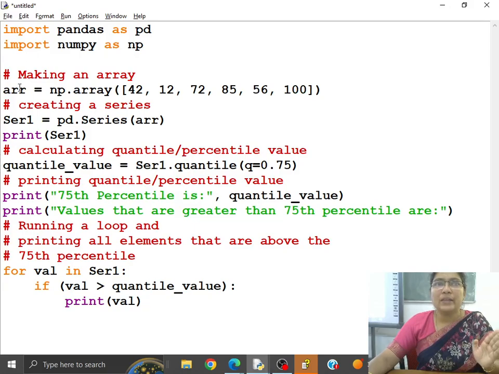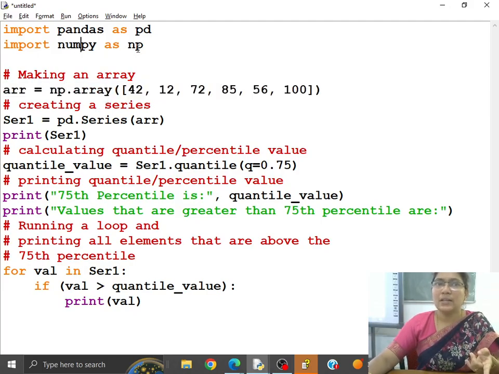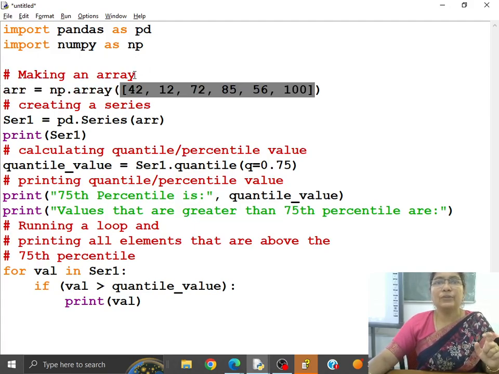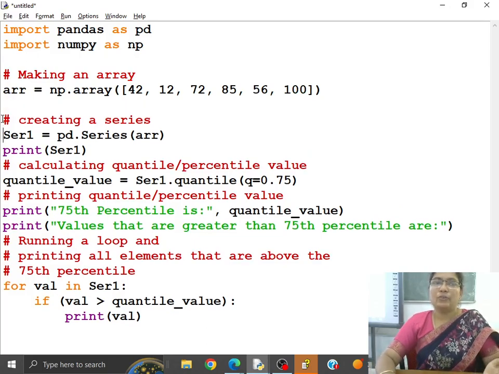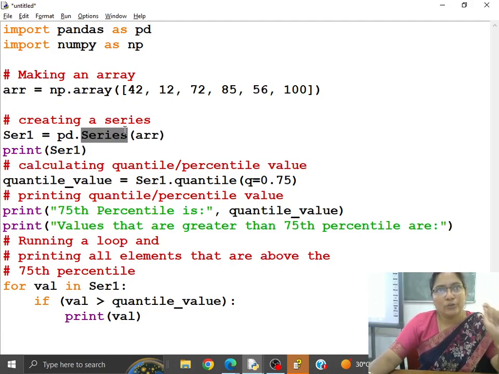Understood? So from where does the execution start? From the first statement. Array equal to np dot array. What is np? It is numpy. So in numpy, is there any method like array? Yes, it is predefined. We are just making use of that. And it will take a list of numbers and it will generate an array. And how do you create a series from the array? We have to use the pandas module to create series. So pd dot Series is within the pandas module. So we are using the object pd to call that function Series, and Series should be with a capital letter.